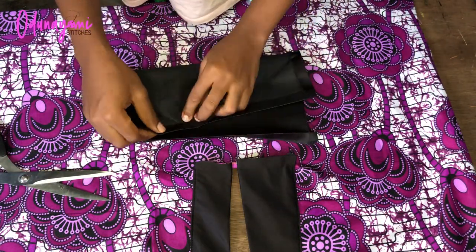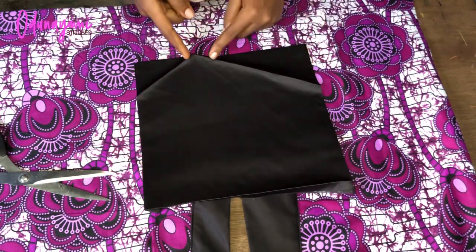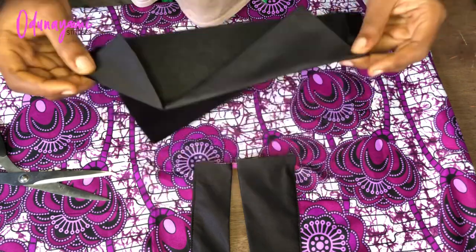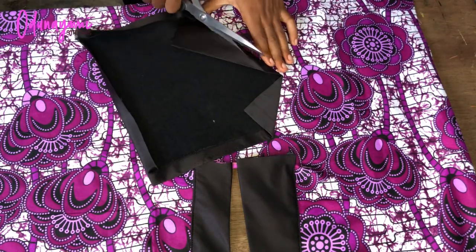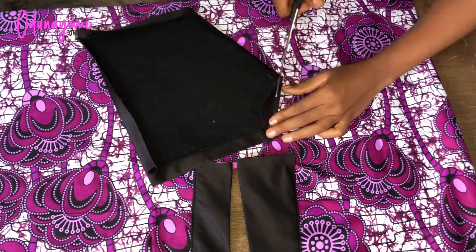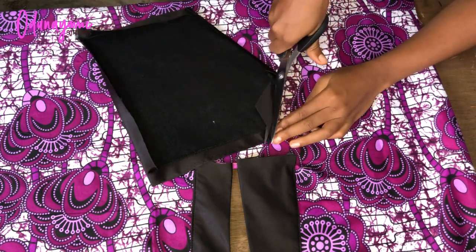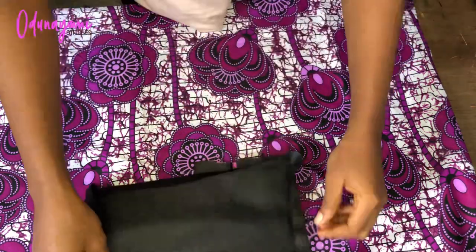I've folded it in, then I've made a slant over here just like this. I just did it randomly, just what I wanted, just slant it like this. Then I'll be cutting out the excess I have there, because if you don't cut it out when ironing, it will be showing underneath, and there is something bulky around that part, and I don't want that. So this is what I have.